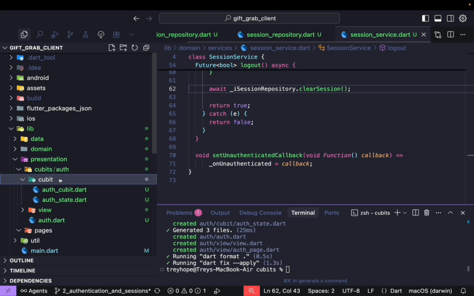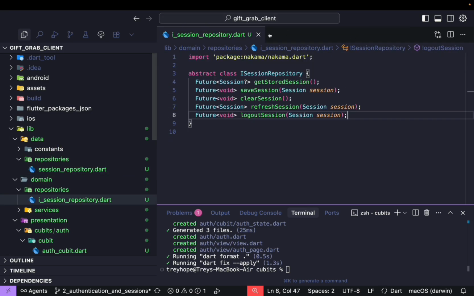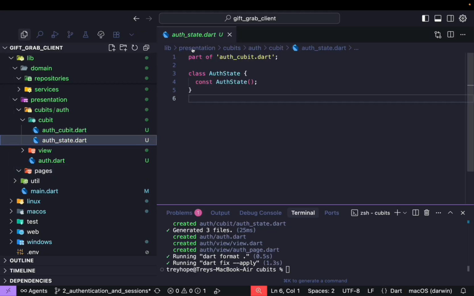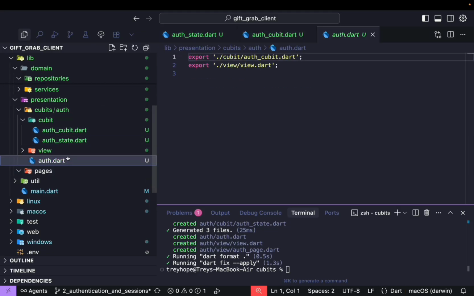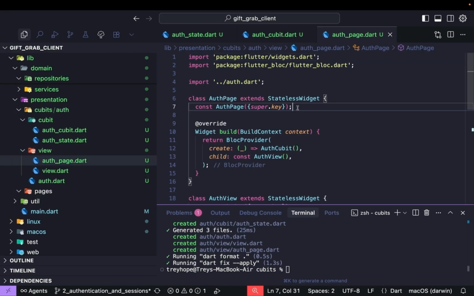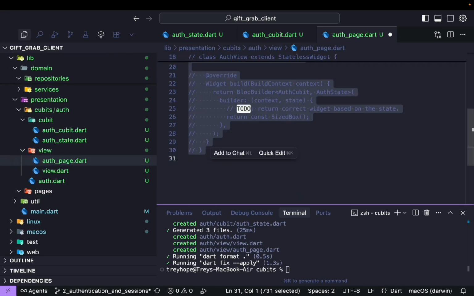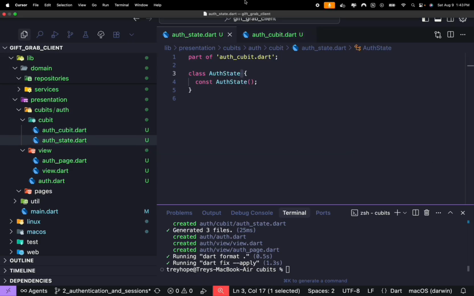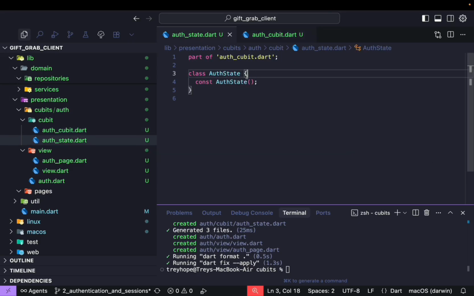And as you can see here, I have the auth qubit, auth state, auth page. There isn't going to be an auth page, so I'm just going to comment that out. But there will be a state and a qubit itself. The next thing that I need to modify is the auth state. Remember I had mentioned Equatable is used for easier comparison between whatever you want to compare it with, whatever object that you're attaching it to.